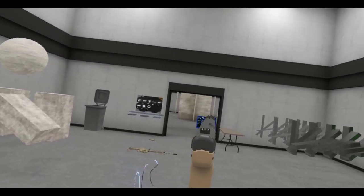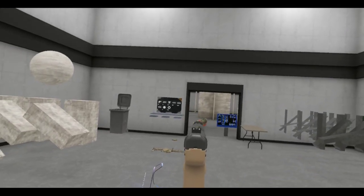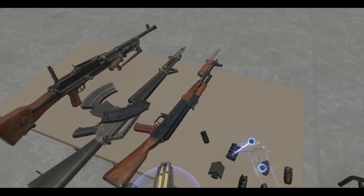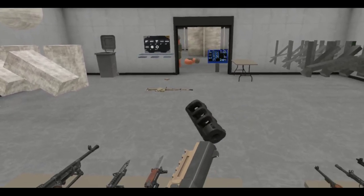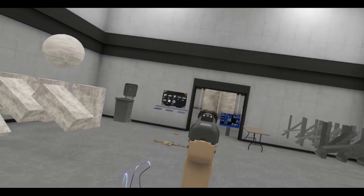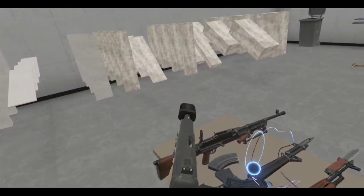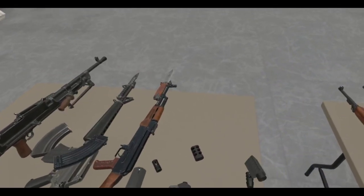You see if this is loaded. Ooh, nice little V pattern. All the sosigs are wondering where those sounds are coming from, since they can't see me. But yeah, you get the idea. This one is a nice funky little compensator type dealy. This is loaded. Again, this is in alpha, so some of the effects may not be ready, but it's just nice to know that you can actually do this.